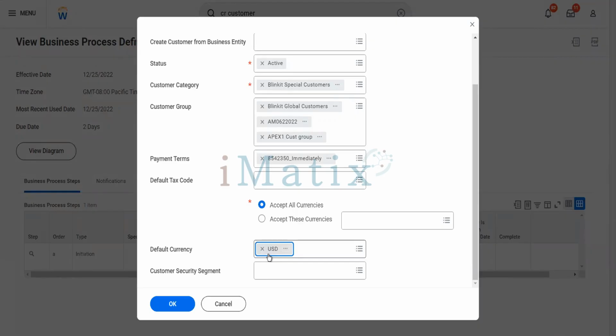Customer security segment means Venkat will not be able to view the next 5 customers assigned to Ruvashi, and Ruvashi will not be able to view the other 10 customers assigned to Venkat. I will show you this in detail in the security chapter, how to create the customer security segment, but not right now. But are you clear with this?